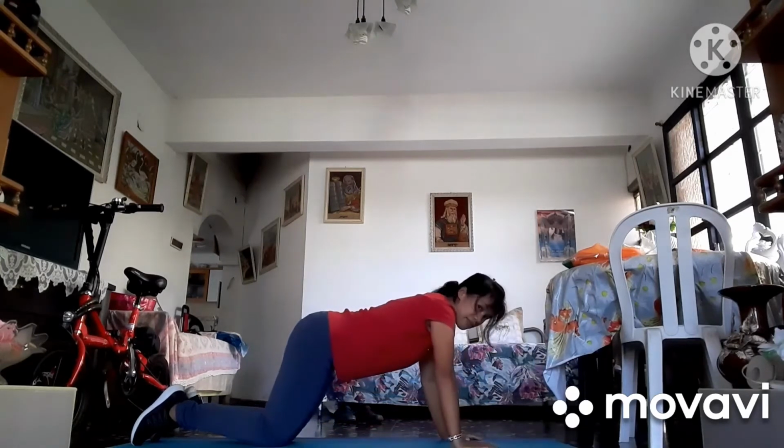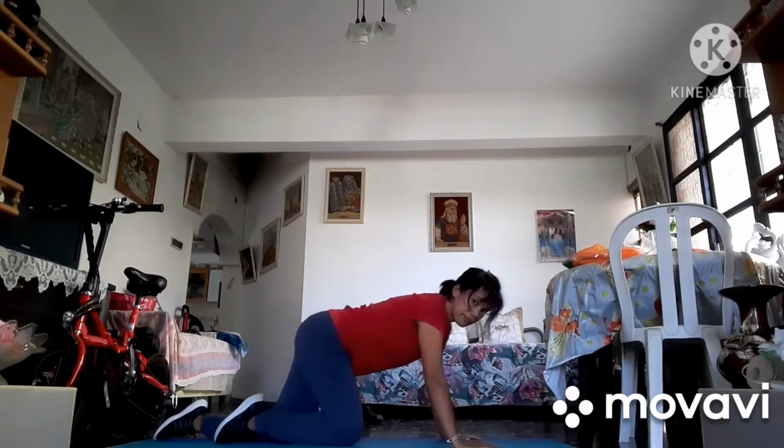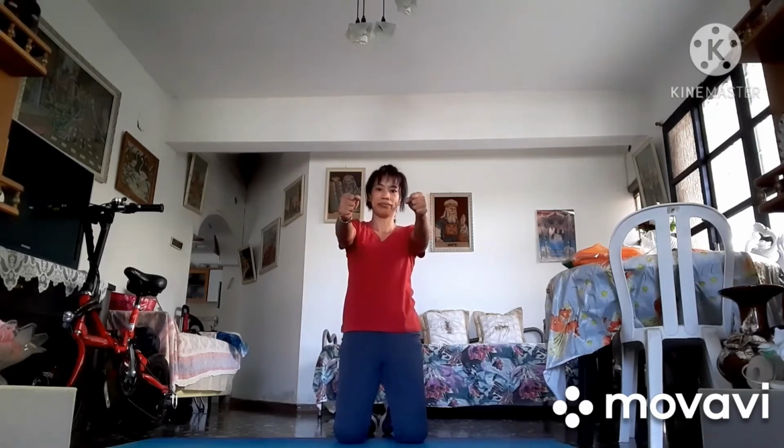All right, come up onto your knees and grab the band, and we're going to do a row towards the chest. So really actively squeezing into your shoulder blades. Here we go, so pull the elbows back and then pull the band apart. All right, so once again, not slacking with the band, keeping it really tight, okay? The band is tight and your muscles will be too. That's kind of how it works.